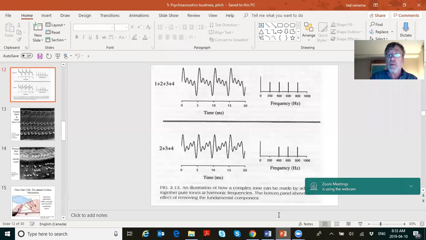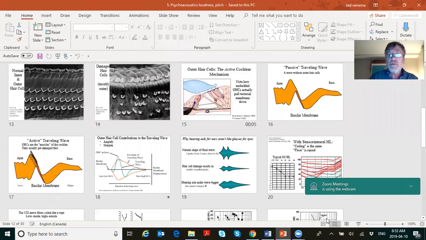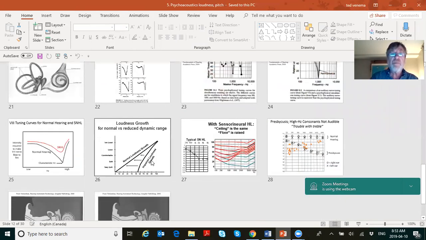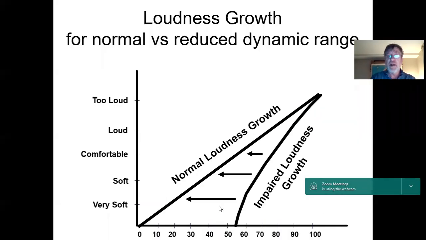So now if we look in our PowerPoint here, let's look at this picture and talk about it. Here's decibels, 0, 50 to 60, and 100. Call it dB HL, hearing level. You can call it dB SPL. The point is basically the point. This is your physical intensity, and the vertical is your perception of those intensities. How loud was the intensity? So look at the 45-degree angle line.